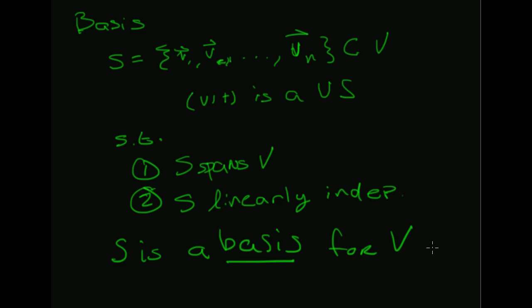Okay, so now we found a way to describe V using a finite set S. And the idea is V is just all of the linear combinations of S, and S is the minimal spanning set. We'll get into that minimalness in a little bit, but it's the spanning set that's linearly independent, at least at this point.